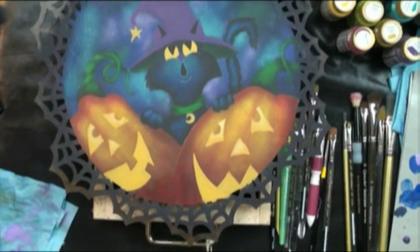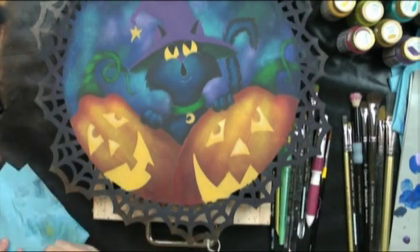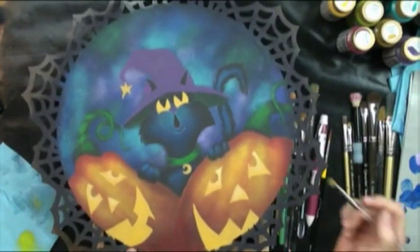Okay, I have a conundrum. My conundrum is that I'm not happy with my greens up here. I had a color inspiration, a piece of art that I saw these colors on and I loved it, but the greens are just dying and they're not making me happy, so I'm going to try to fix it with olive green and see if that pops it up a little bit, and if it doesn't, I'm probably going to have to redo my greens. I'm going to keep the green in the sky, so we're not worried about that.